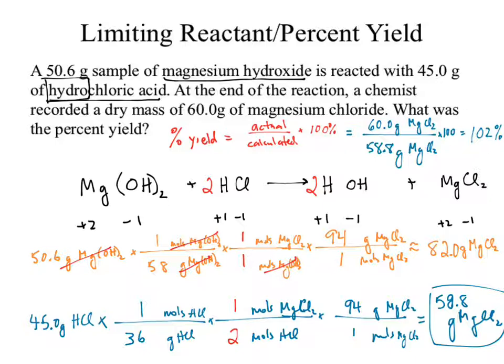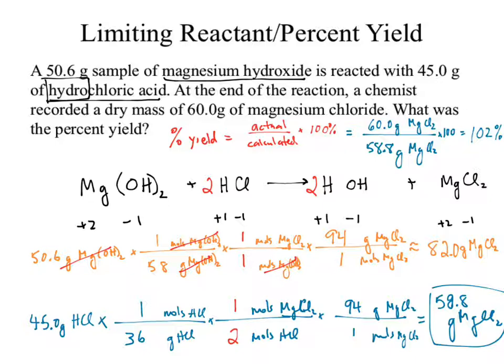What do most students do when they see 102%? You can't have 102%, so what does that mean? I used the wrong number, so it should have been the 82. No. No, it shouldn't. Okay. Just because you have over 100% doesn't mean your calculation was invalid. It does give you pause to go, oh crap, something's wrong. Go back and check your work. Okay. Check the work, you will find it is spotless. Okay. Because you helped me do it.